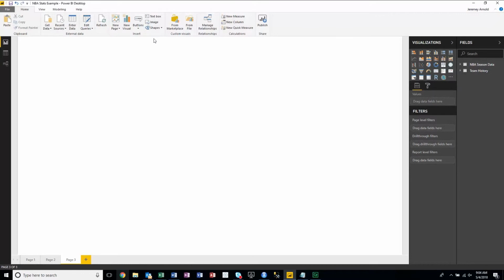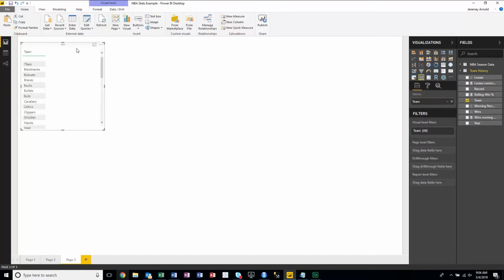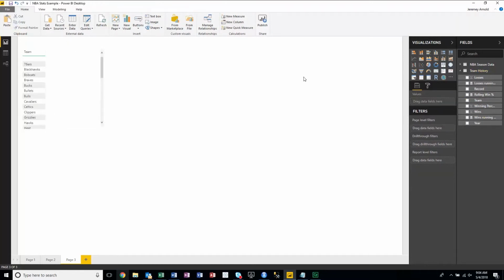So I'm going to look at this team history here. And I just want to do a simple summation of the number of wins that have happened in the NBA across my data set. So, I have a table, and maybe we want to know actually the total of wins by team. That actually probably sounds better. So I have this.